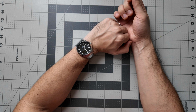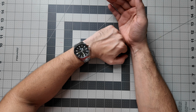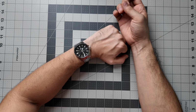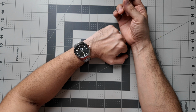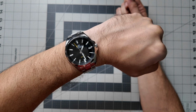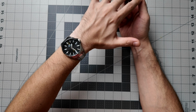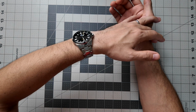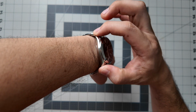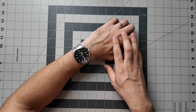And I think if you're building your collection, this watch is real nice, especially if you're moving from, let's say, digital, some of the cheaper Casio watches, and you're like, yeah, I think I want to get a nice Edifice watch, but you don't want to spend like $200-300. If you can get a good deal on this one at $100-120, this might be a good entryway into the Edifice line. This is not too huge, and what's really nice, if you look at the design of the watch on the lugs, it wraps around real nice, good legibility, very easy to read.